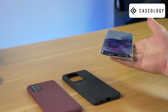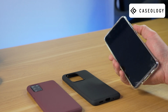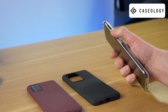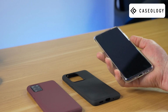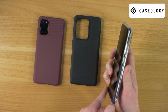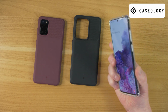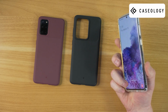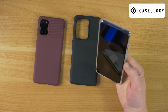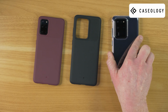I really like how this feels. Again, holding it up, no problem there. It's not going to slip down at all. On the sides, it has this little different button there. Feels really good and easy to press those buttons. And then it has a good lip up here at the front, protecting the outside edge. And it just has a really good feel to it. Now with the Ultra, most of these cases are just so big, but it doesn't add too much bulk to the big phone that is already there. So again, that is the Solid Flex series, and those are the cases from Caseology.